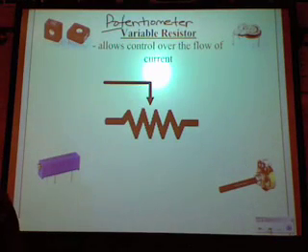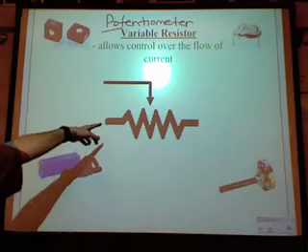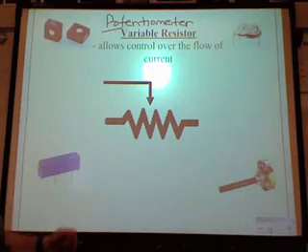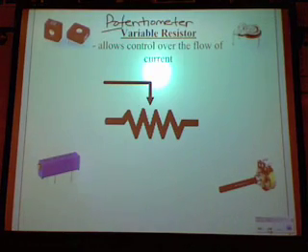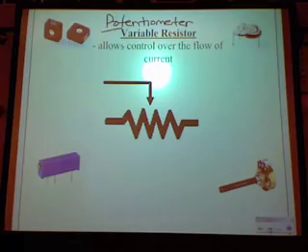A potentiometer is a variable resistor. Now the word variable, I know you guys have heard of it in like algebra. It's the letter used to take the place of something else. It holds the place of something else, of a real number. But you can put in the real number in its place. You can change it. And that's what variable means. It means changing. A variable resistor is one where we can change the amount of resistance. We can control the amount of resistance.